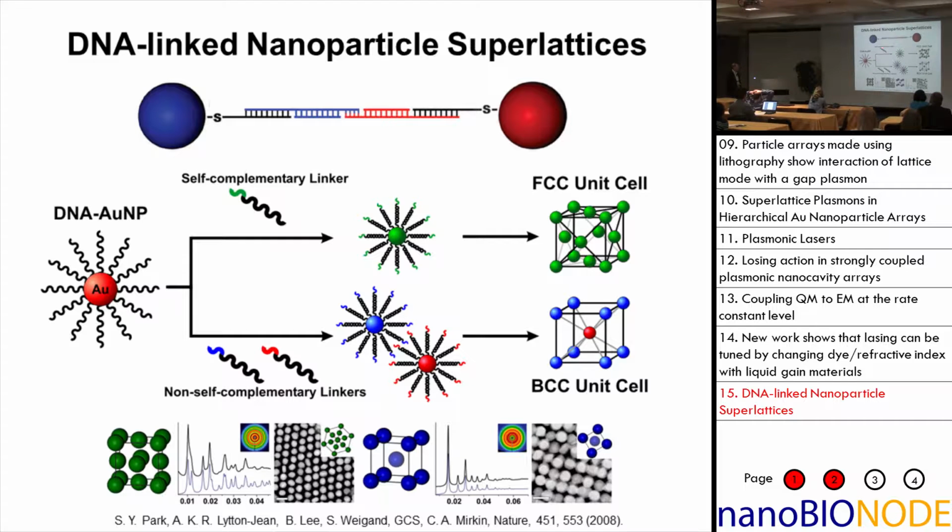And if you have a self-complementary sticky end, then it turns out that leads to highest packing fraction, where it's an FCC lattice. On the other hand, if you have non-self-complementary DNAs, then at least the dominant lattice structure you'll get is a BCC lattice structure. And down here I'm showing you, first of all, the small angle X-ray measurements comparing theory and experiment to show that they actually produced the lattice that they expected. And then they eventually learned how to stabilize these lattices with silica and bring them out of solution and then do electron microscopy with them, and you can see that the lattices are what you might expect.